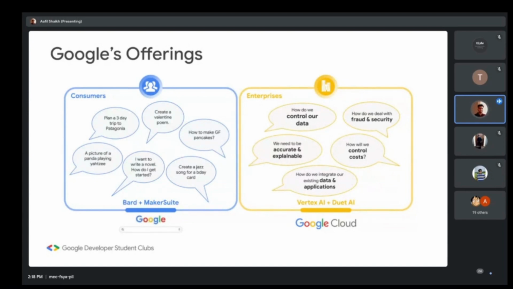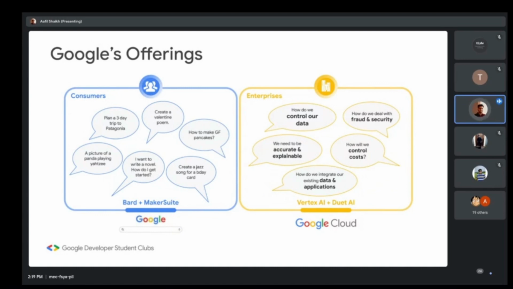In order to facilitate this, Google has divided the entire target audience. For normal consumers, you have tools like Bard and MakerSuite. And for enterprises, you have Vertex AI, Duet AI, and there's an infinite list of tools out there. So before you understand what each individual tool does, you also need to keep this in mind: are you looking from a consumer standpoint, or are you asking for a task to be done from an organization, enterprise or business standpoint?